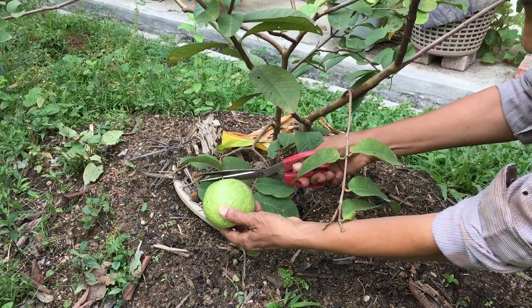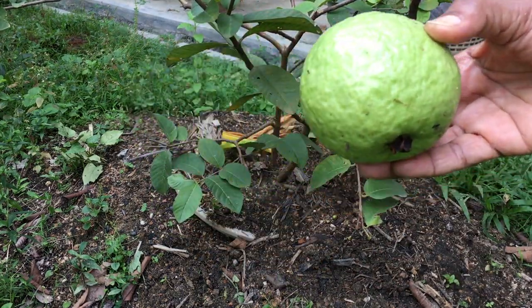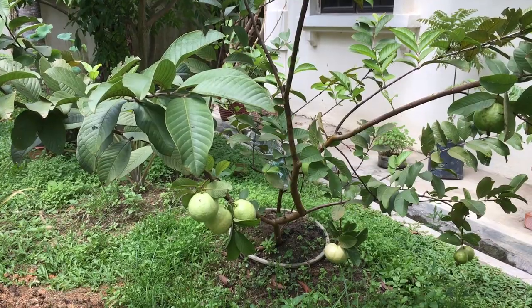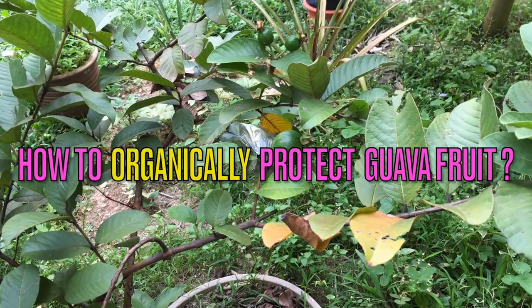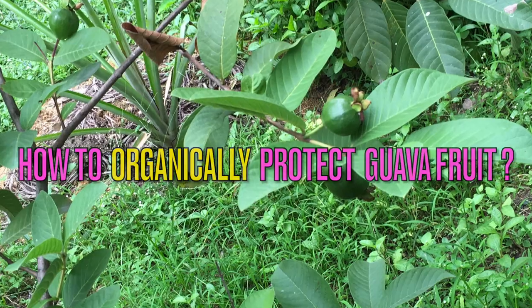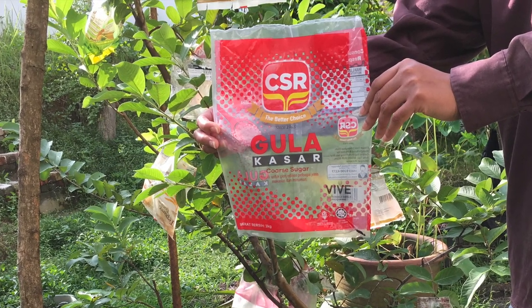These maggots will soon cause the whole fruit to become rotten from inside. Yet, it's easy to keep these pests off the guava fruits without using pesticides. The best way to keep pests off growing guava fruits without pesticide is to wrap them in strong plastic bags.